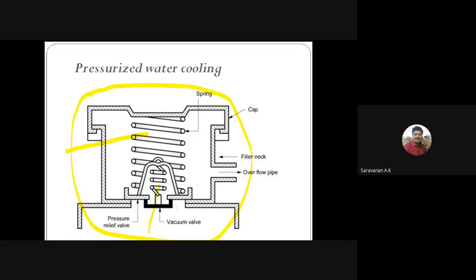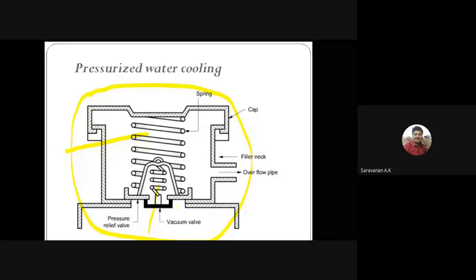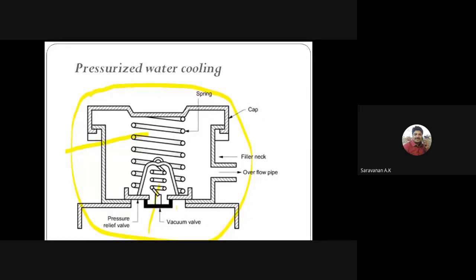Why? Because in the air cooled engines there are fins, right? The fins will be attached to the cylinder itself, right? But in the water cooling system, it is not mandatory, right? Wherever the location is, there we can fix this system. Only the water flows through the water jacket passage and carries the heat away. Cold water enters and hot water comes out, right? That hot water again has to be cooled, right? For that cooling process, we require the thermosiphon, then the forced circulation radiator, then the thermostatic regulator, then the pressure evaporative cooling, right? Whatever is required is a separate part, but in air cooling it's not like that.